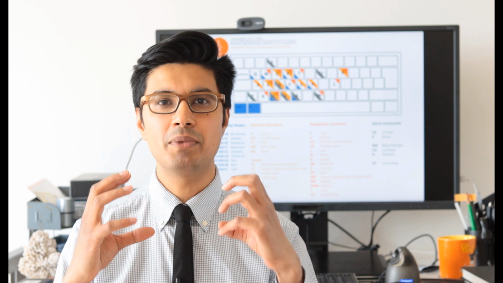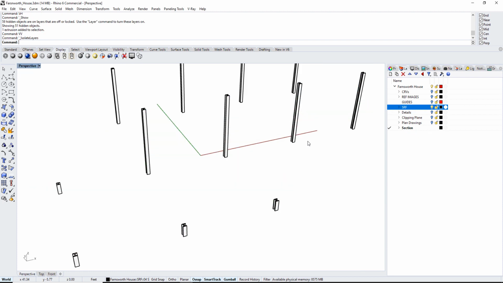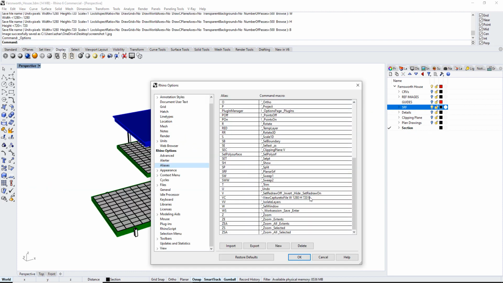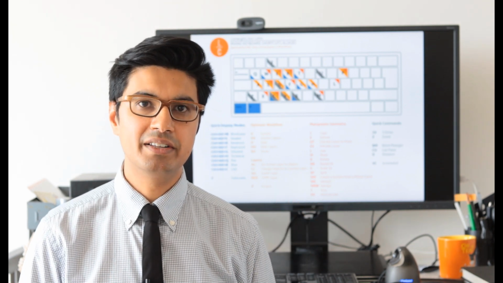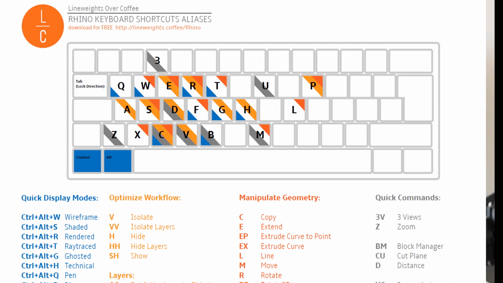Hi everyone, if you're a designer using Rhino, then you need to understand that your keyboard is one of the most essential tools that you have, and most people don't use it right, okay? A few simple keyboard shortcuts that you know are going to dramatically improve your workflow and make modeling a lot easier for you. Today, I'm going to share with you five of my personal keyboard shortcut sets that you can also download using the link below in the video description, and it's going to change the way that you model.